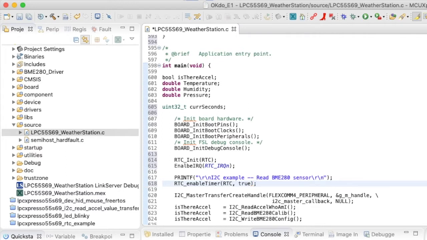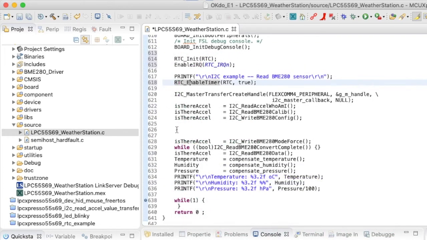So enable it. Initialized, the IRQ's been enabled and we've started to run the timer.